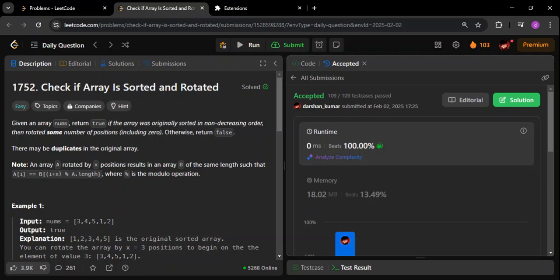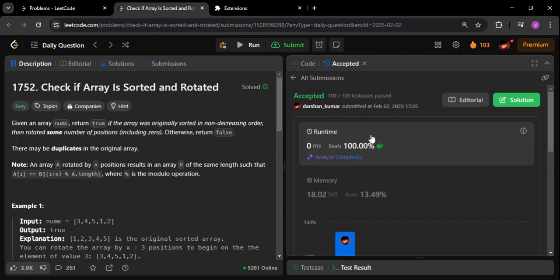Now this question has been marked easy, but many people are commenting that this is not an easy question. It is slightly on the harder side, or they say it's on the medium side. So you will have to tell me whether this is an easy or medium level question after I show you my solution. And by the way, as I am showing you, my solution is beating 100% of the other solutions that people have submitted.